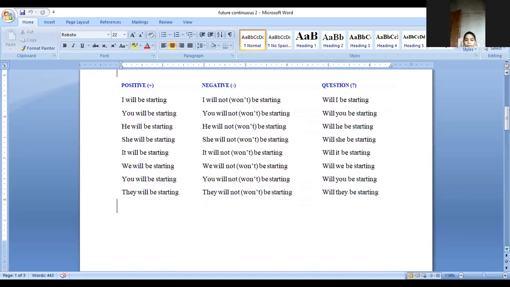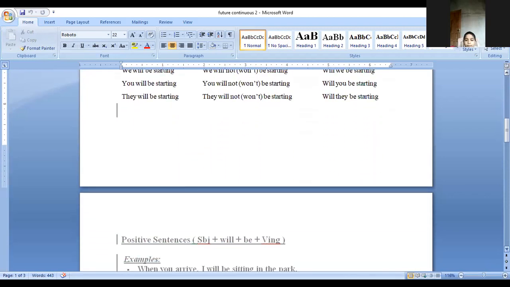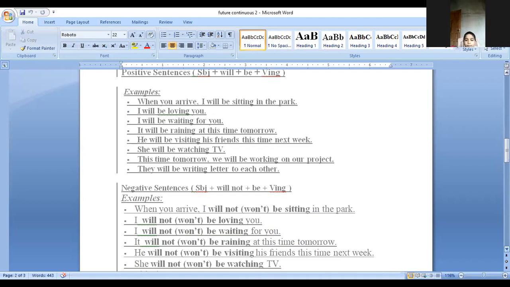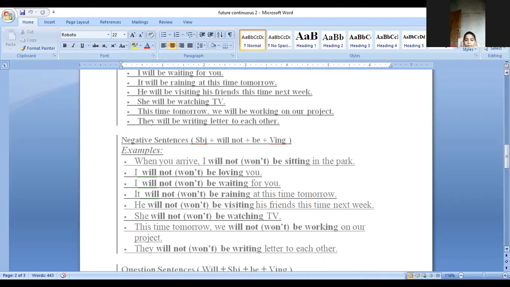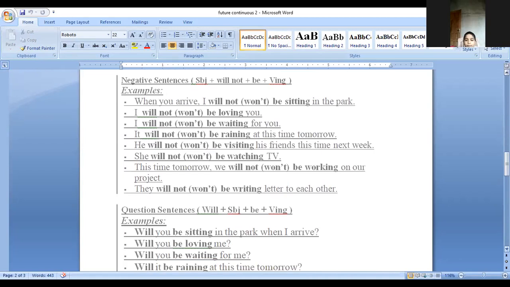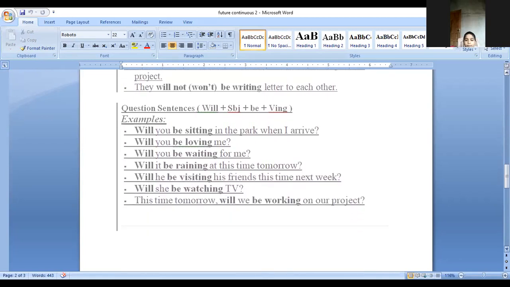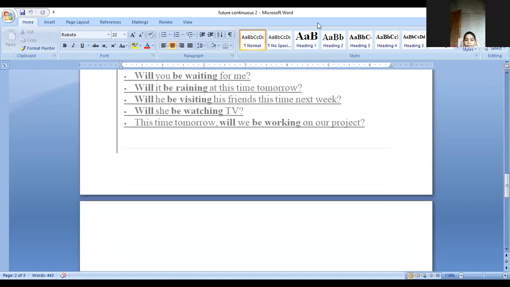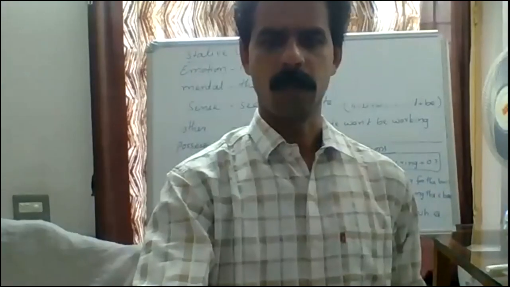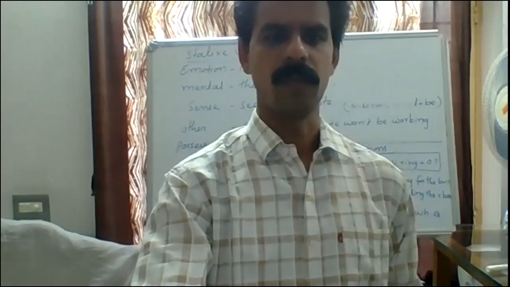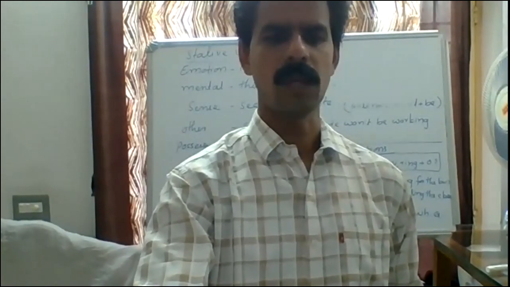You will get these notes soon. For more examples to make you familiar, all the positive sentences are given here. Negative sentences are also given here. Positive and negative sentences are clearly expressed here, and last, how to frame the question is also given. So nothing to worry about. Future progressive is an easy way of expression, and we use progressive sentences in our day-to-day life. Let us watch this video and wind up the class.